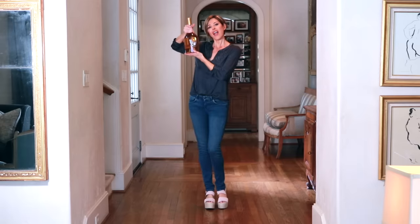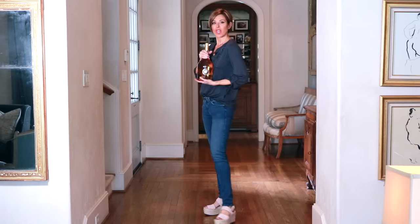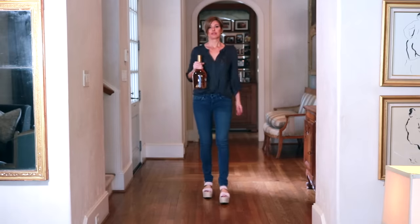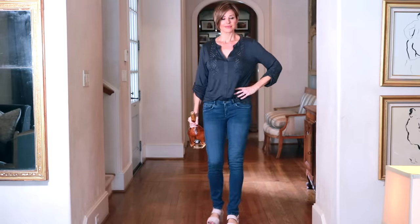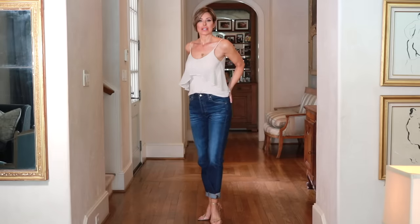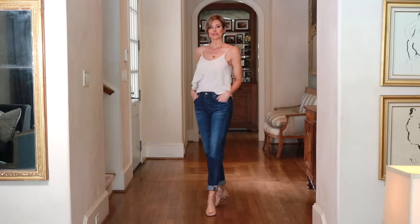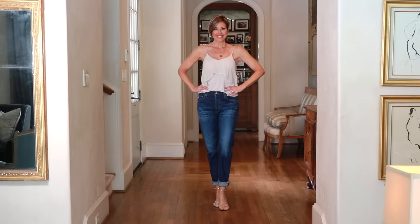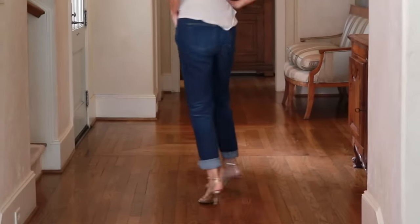Next, update your denim game. The skinny jeans look with a thick wedge is so yesterday — it's going to have you screaming carpool and rosé. A thick shoe draws attention to the calf and makes your bottom half look heavier. Let's update this denim look with something more modern and universally flattering. The ankle crop is all in right now and you can go either fitted or loose, mid-rise or high-rise. I personally love high-rise jeans because they really elongate the leg and prevent muffin top. Your jeans can be frayed or cuffed on the bottom — just not too many rips or tears.